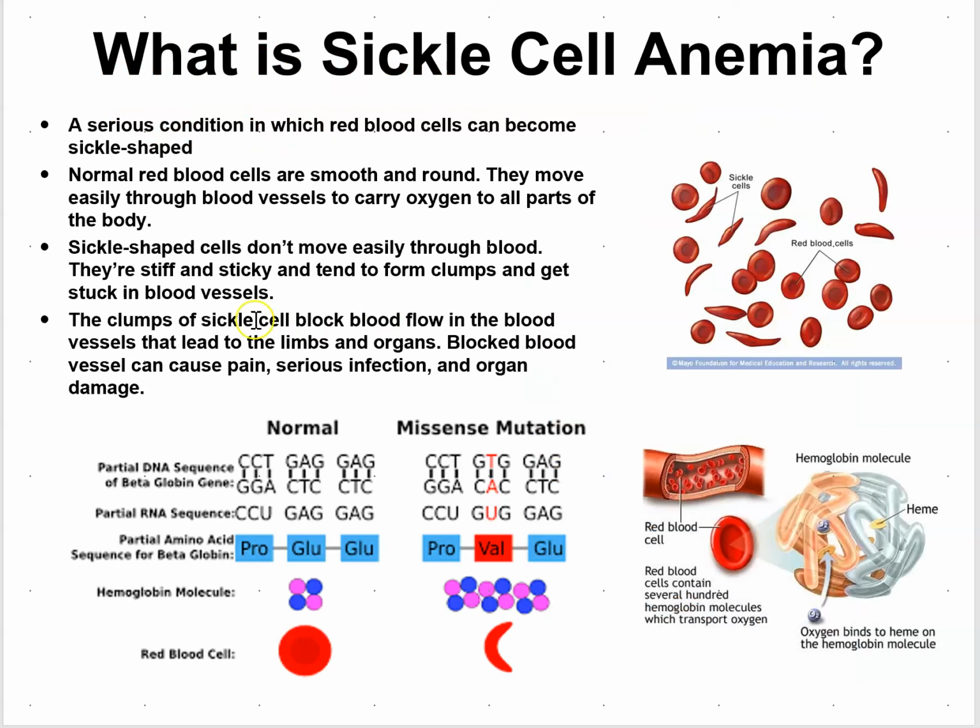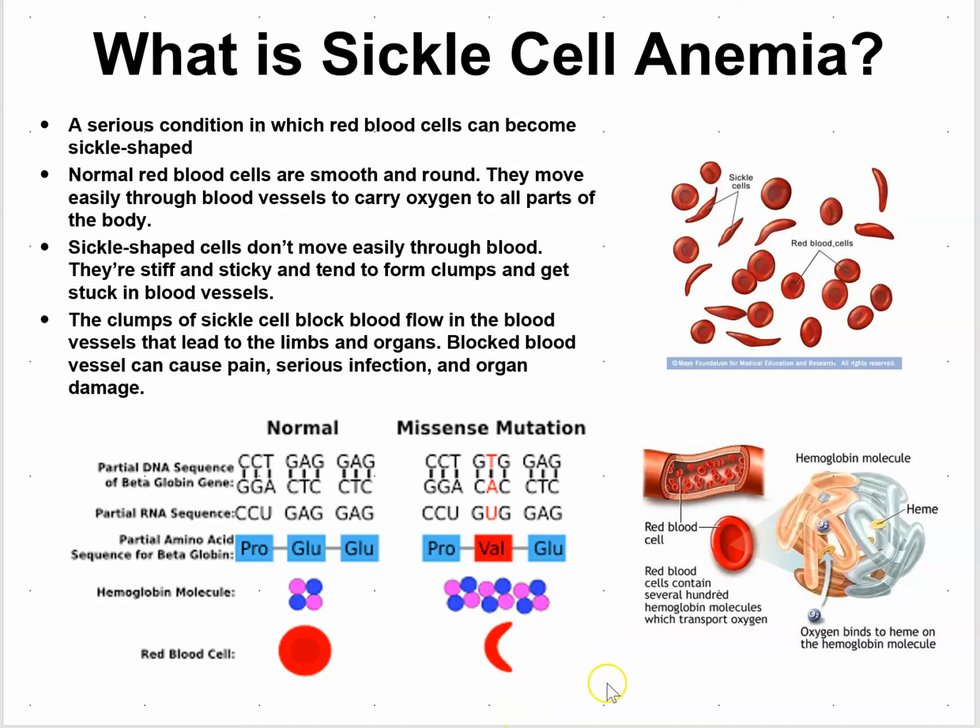So a very important condition of the blood is sickle cell anemia. Sickle cell anemia is a very serious condition where there's a mutation in the blood. Normal blood has glutamic acid in the protein sequence, but a person with sickle cell anemia has a small mutation, so in the RNA sequence, instead of GAG, it ends up having GUG, which leads to valine instead of glutamic acid. So this small change in the amino acid leads to an abnormal shaped red blood cell, which looks like sickle shaped cells in the blood.